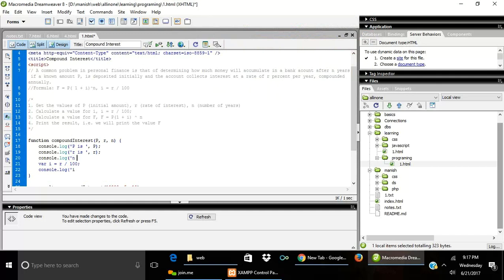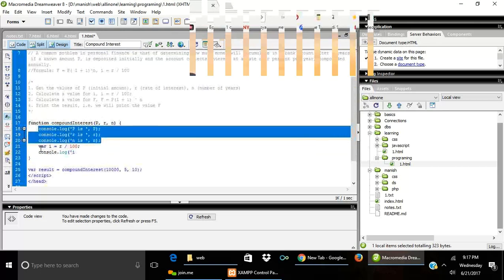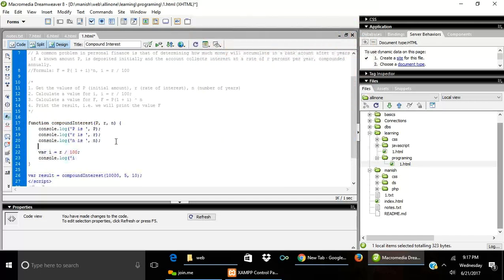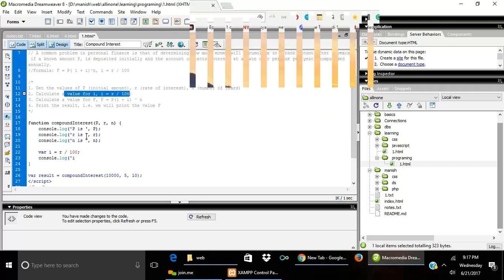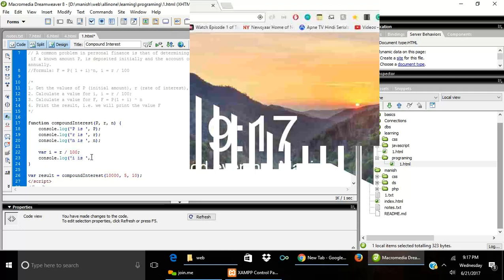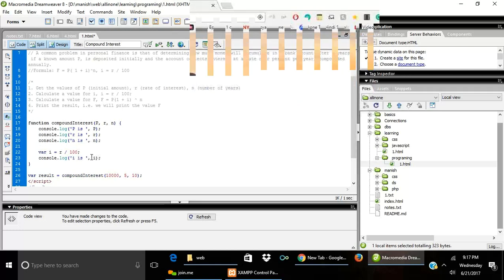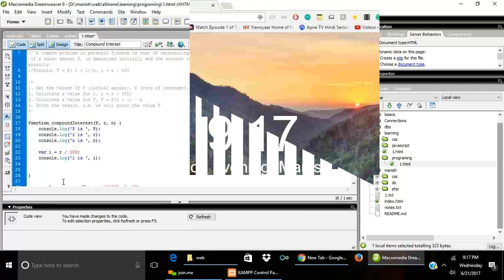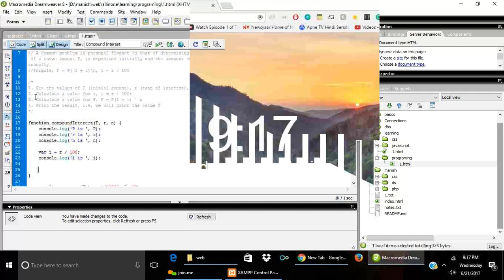N is n. So here I am checking what values are coming inside the function. Then I am calculating the second step, that is I, I is equal to R upon 100, and I will say I is I. And this second step is done, and we will now calculate the F.